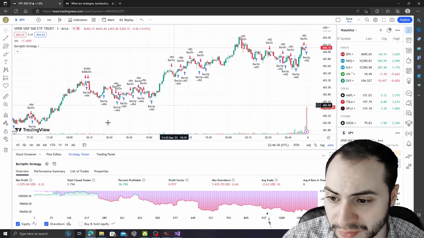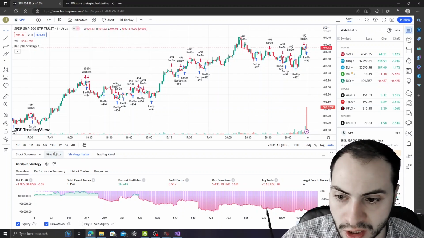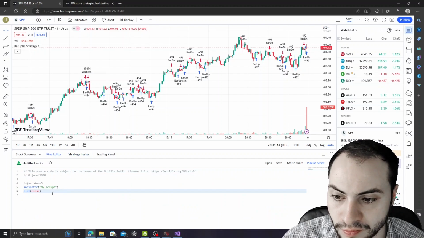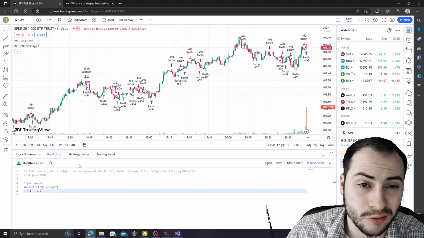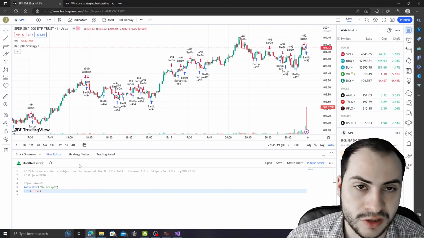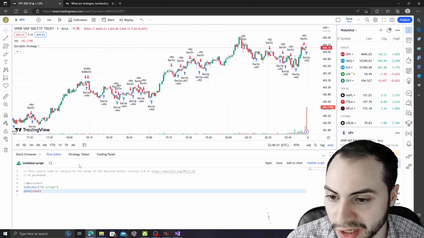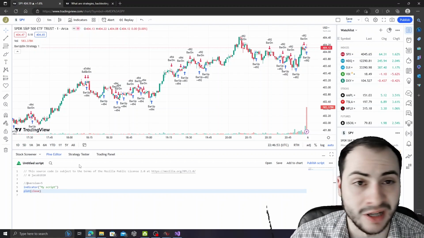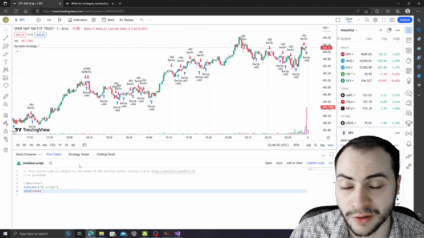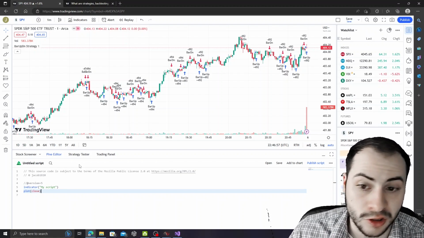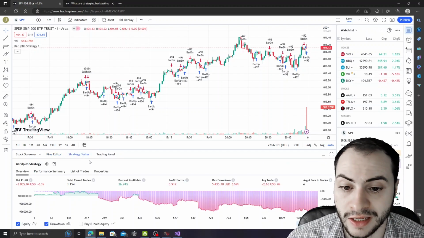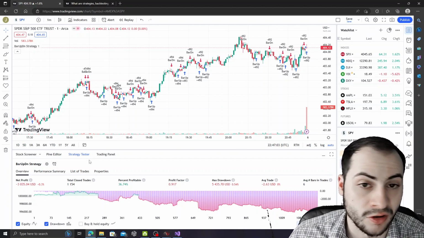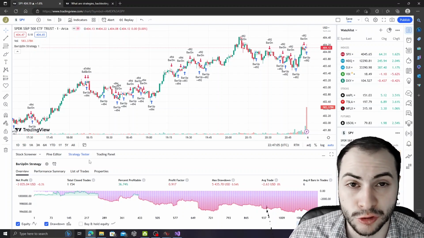Now, that's a template. To code our own strategy, you would use the Pine editor to essentially add a strategy. So you don't want to do an indicator. You do a whole strategy, and there's obviously ways to code that. Maybe I'll make a separate video on how to code your own TradingView strategy. But I don't use TradingView. Like I said, I use the NinjaTrader platform. But yeah, you could code your own strategies here and backtest them and get historical data for free, without paying anything. So you can get started on a budget and be able to backtest through TradingView.